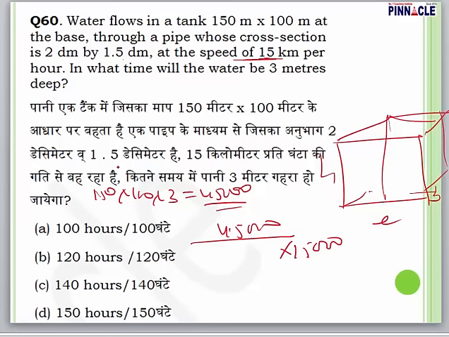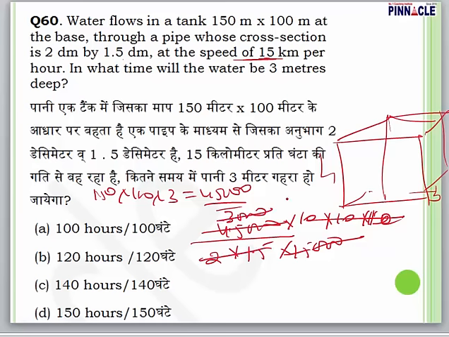LBH, we have to find L, is given by 2 by 10, and 1.5 by 10. So it would be, in place of 0.5, you can also put here 10. So these 3 0 cancel. And then we will have 100 hours it will take to fill the entire tank.